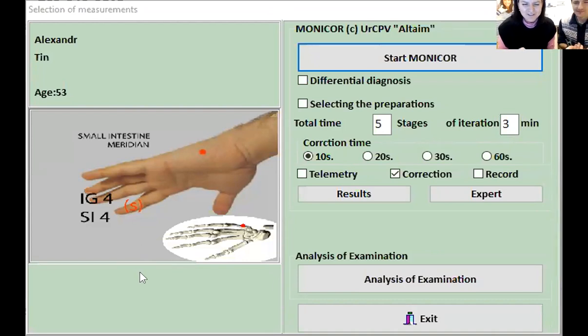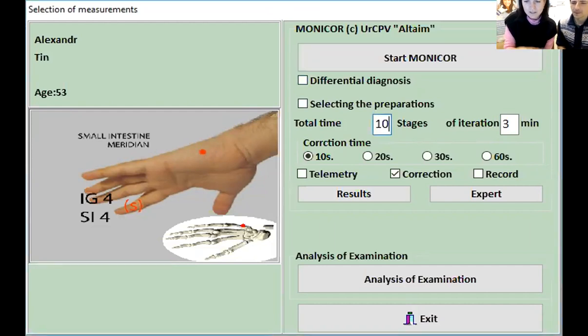Anyway, we were also shocked at first. So we just put this electrode on him, and now we choose the total time. Total time 10 minutes we will put, and we will do a measurement every second minute, for example, just to show you how it works. And what I have a question about is how did you so quickly know, looking at those results, that this was the point to use? I know it had something to do with the colors. No, the point just shows on the picture.